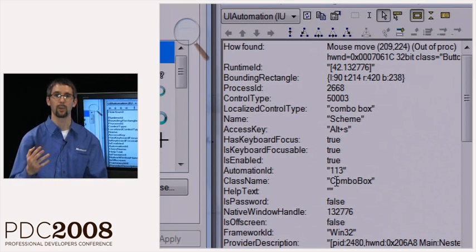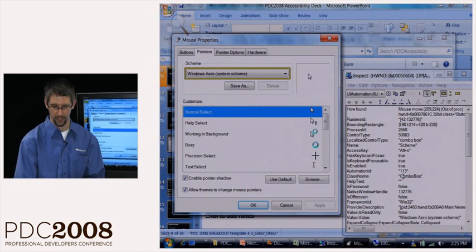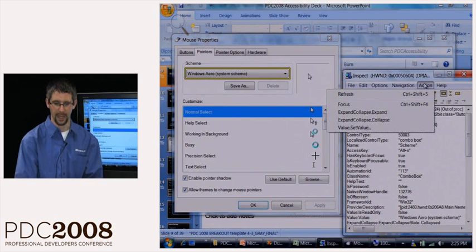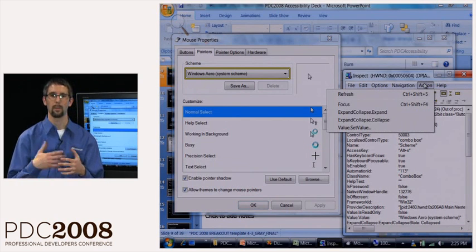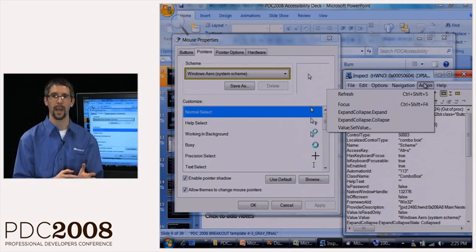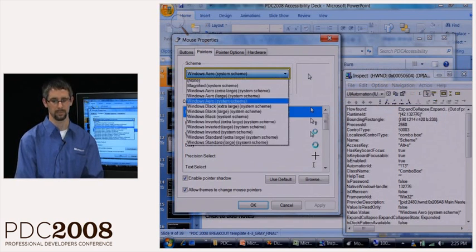So far, all I've done is query properties about the object, but I can also manipulate it, and this is really cool. So I'm going to hop out for a minute here. And since it's a combo box, under the action menu, I get specific actions that make sense for combo boxes. This is really different from MSAA, by the way, if you've used that. MSAA just allowed you to do one action on each item, but in UIA, any actions the item chooses to expose can be done. So in this case, since it's a combo box, I can expand or collapse it. So I might expand it.